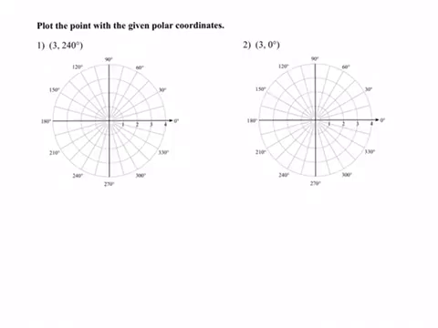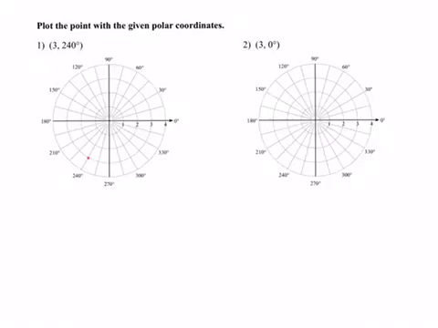So let's see about graphing this point here. My radius there is 3. So I know that wherever my point is plotted, it's going to be on this circle, because this circle has all the points with radius 3. So it's going to be somewhere on there. Then look for this angle: 30, 60, 90, 120, 150, 140. So that means my point is going to be plotted right here. And that's it.